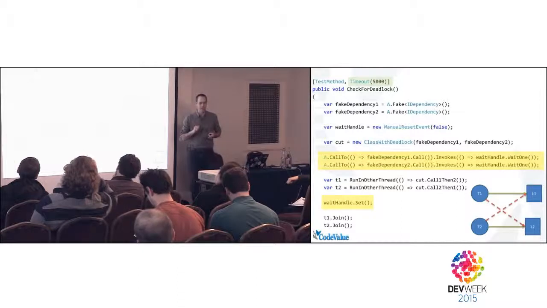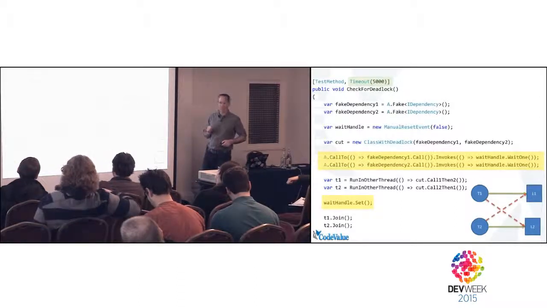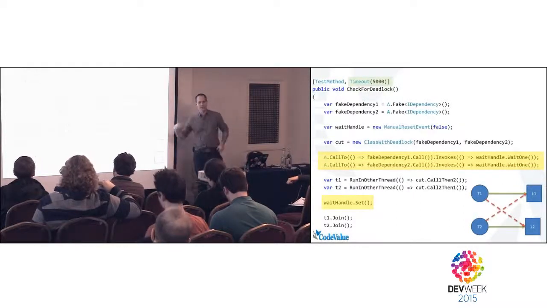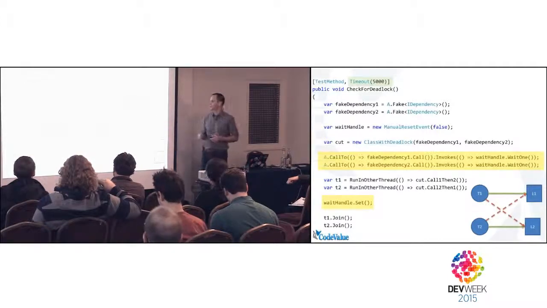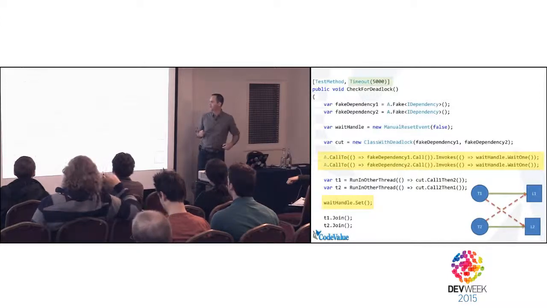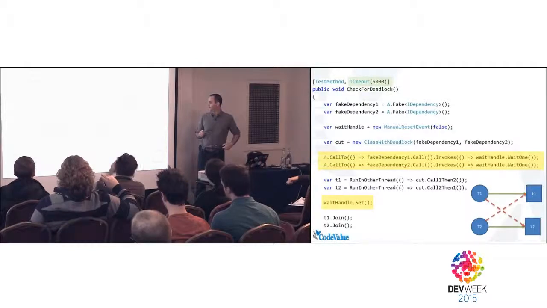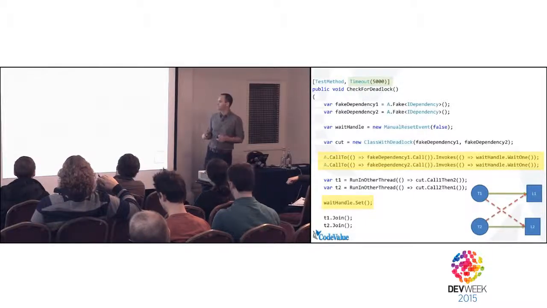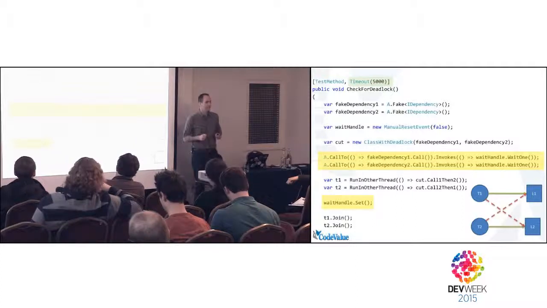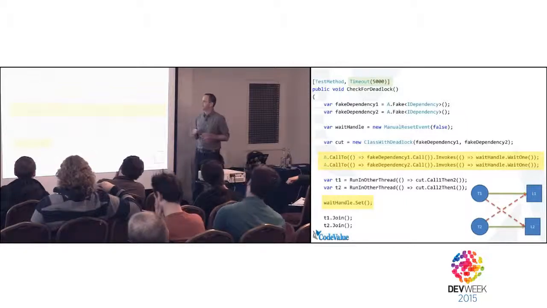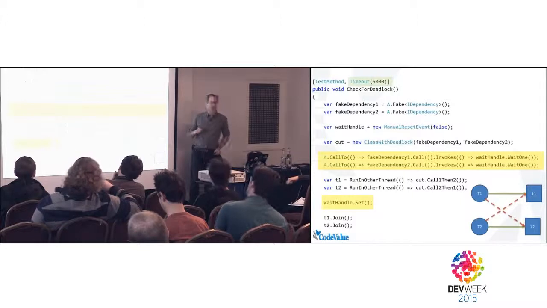And this is the actual code. And again, I use run in other thread because this call is not asynchronous. And I run this one in another thread. That's me in the test running two threads in order to simulate the actual real-world scenario. And you can argue that this is actually not a unit test, it's an integration test, but I don't really care. I needed to test it. And I get both of them. When you call those dependencies, it will wait. And so they'll try to catch the lock, and they'll wait. And then I call set and throw them at one another. And if they have a deadlock, then I'll get the timeout. That's up there just to make sure that I don't get my server stuck because of this test.